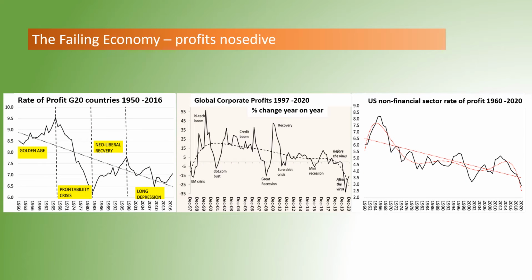For an economy that exists to make and distribute profits, things haven't been looking too rosy for quite some time. Both the rate of profit and the quantity have been in a nosedive for decades, as you can see in these graphs. While the neoliberal assault on regulation in the 80s and 90s and the period of austerity following the 2008 crash had some effect, it was only temporary. Nothing, it seems, can stop the rut.